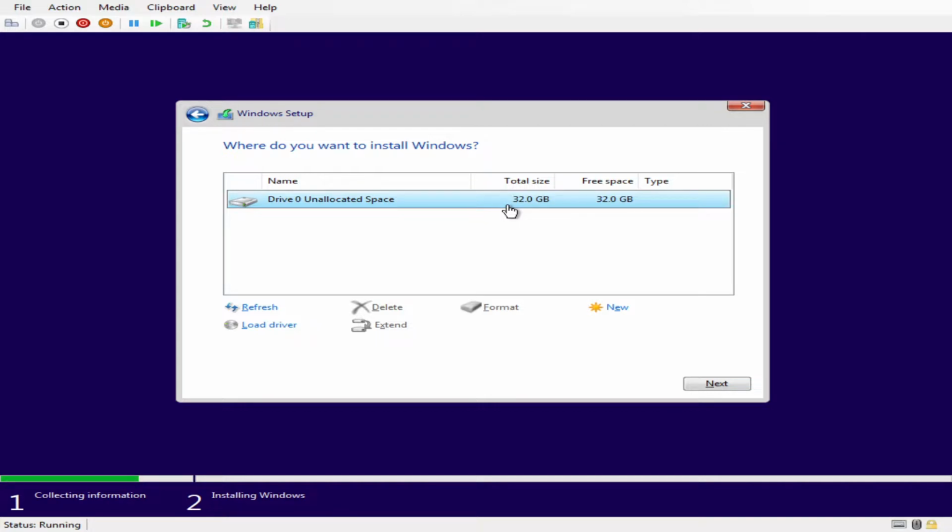What you're going to want to have for a Minecraft server is an SSD, so you're going to want to really try to have a solid state drive compared to a hard drive. That's going to make loading in parts of your world a lot faster, also starting and shutting down your server. It's just going to be so much better with a solid state drive, and that's what I have here. And it's only 32 gigabytes, but that's just for this tutorial, so it doesn't really matter.